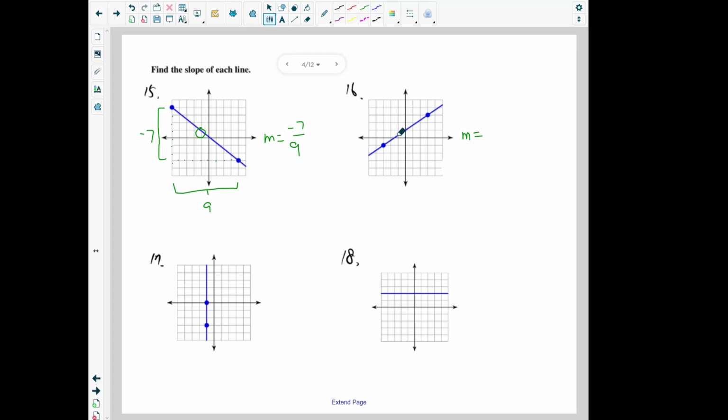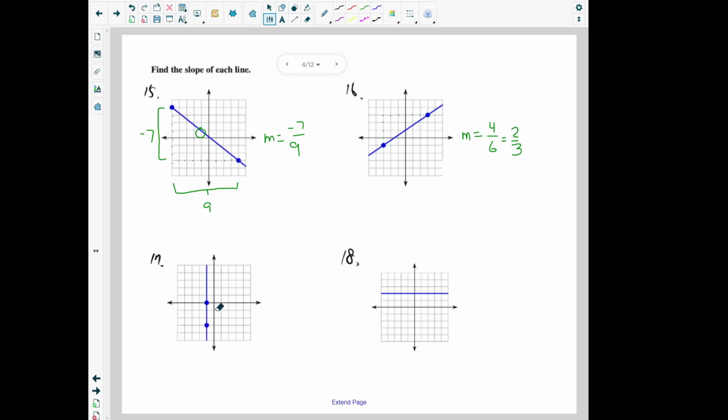So same thing here. I'll use the 2 blue dots, and I'll ignore the others, because these aren't going through any nice corners here. So from this dot, I'm going to go up 1, 2, 3, 4, and I'm going to go over 1, 2, 3, 4, 5, 6. So up 4, right 6 is 4/6, which reduces to 2/3.